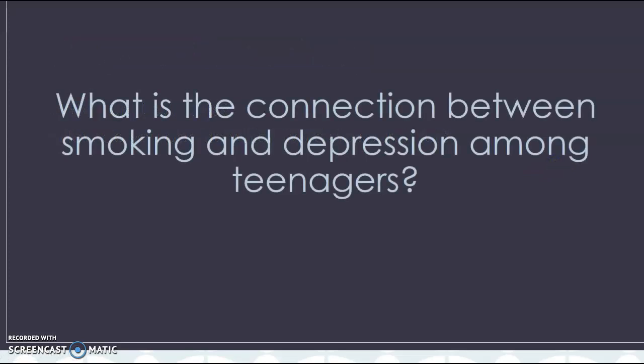This is a little bit different than the project you're going to be working on, but I wanted to pick a really simple example for you guys to go over. If this was my research topic, the main points of what I want to research would be smoking, depression, and teenagers. So rather than typing out this entire sentence in a database, which is just going to confuse everything and not give me what I want to find, I would pick out smoking, depression, and teenagers and literally write that out on a piece of paper or type it up, and think of other ways to say those terms. These could be synonyms or similar words.